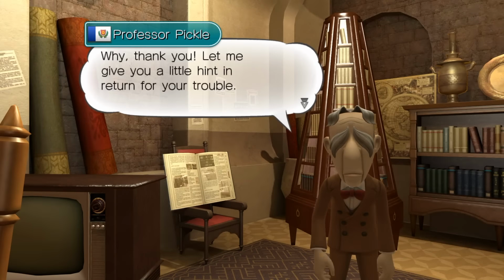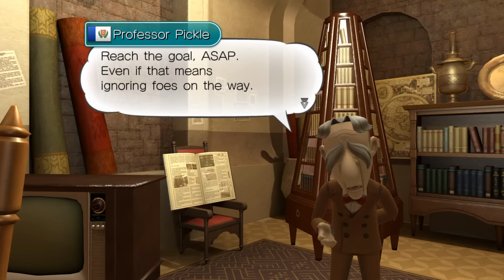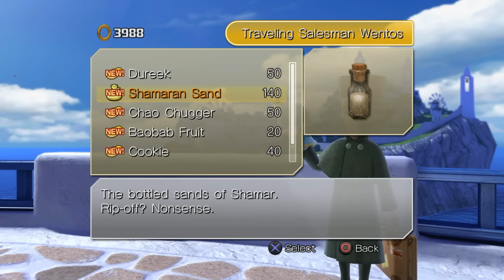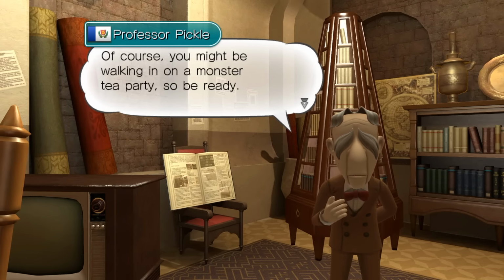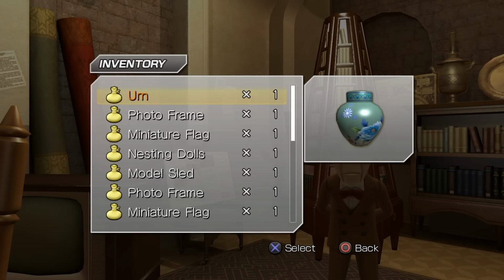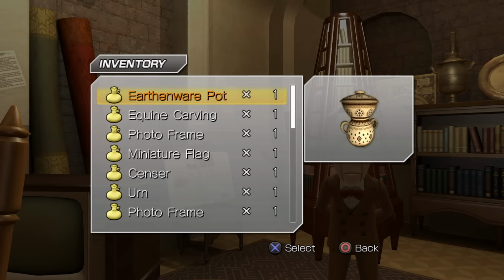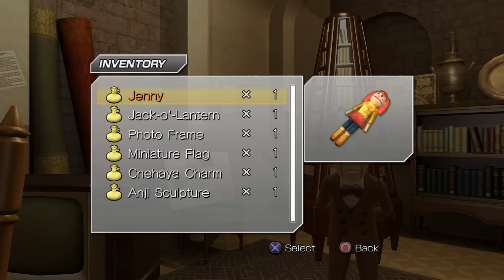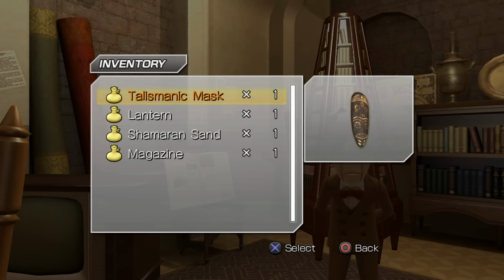Finally, if you turn in all the souvenirs from the shops to Professor Pickle, he'll give you a total of 5 sun and moon medals. An extra one of each if you buy the rest from Wentos, but again, he's random. I couldn't find a list of which ones gave medals, nor anything about it being random, so I'll just tell you what I got. Apatos Potpourri, Spagonia Mascara, Chun-nan Urn, Holoska Flag, Adabat Flag, and Shamar Sand from Wentos for sun medals, then Spagonia Flag, Mazuri Earthenware Pot, Empire City Jenny, Adabat Anji Sculpture, Eggmanland Poster, and Talismanic Mask from Wentos for moon medals.